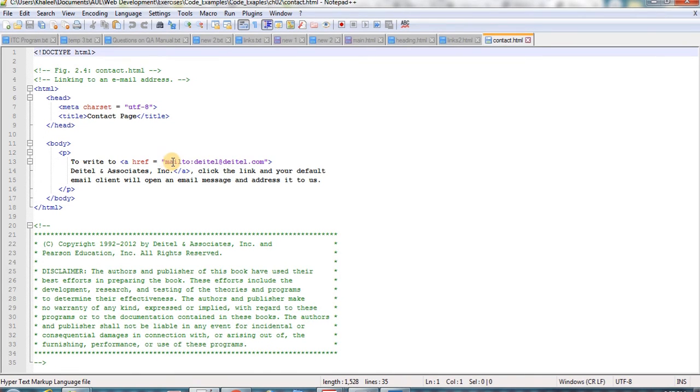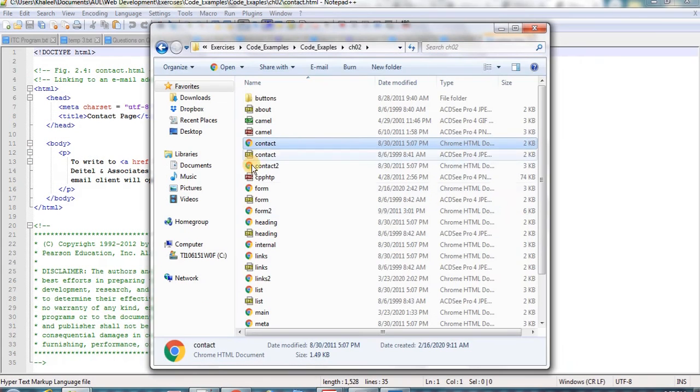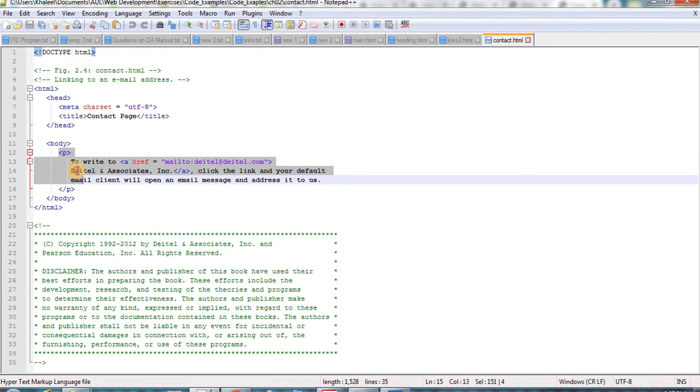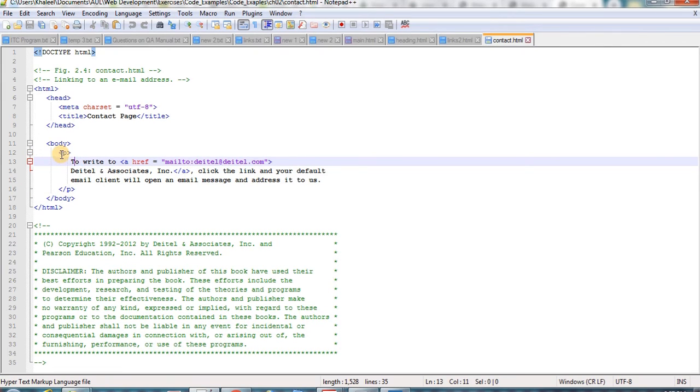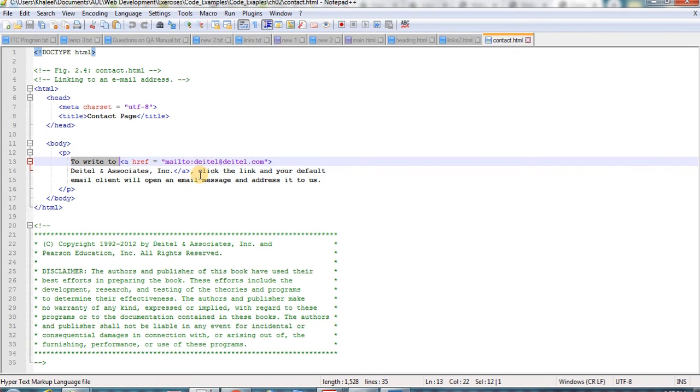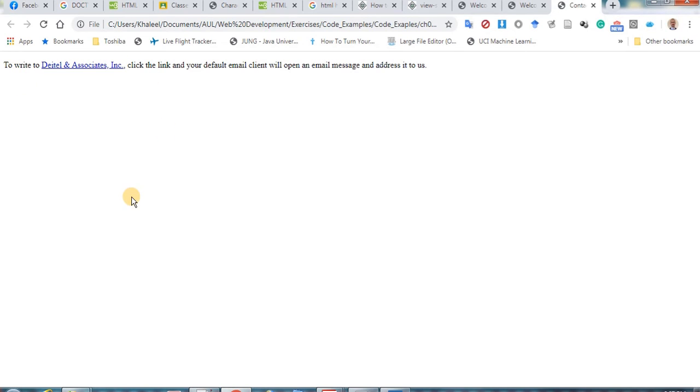okay, so as you can see in the href, I have mailto, a colon, and then the email I want to send an email to. If we run it in the browser, you can see the part that is put inside the A element. We have here an ordinary paragraph, written within the P open and close tags. The part that I want to display as a hyperlink, this specific text, I put within the A element, which will create the hyperlink for this part. The other part, which is the text before and after this one, will be displayed as ordinary text and not as a hyperlink.